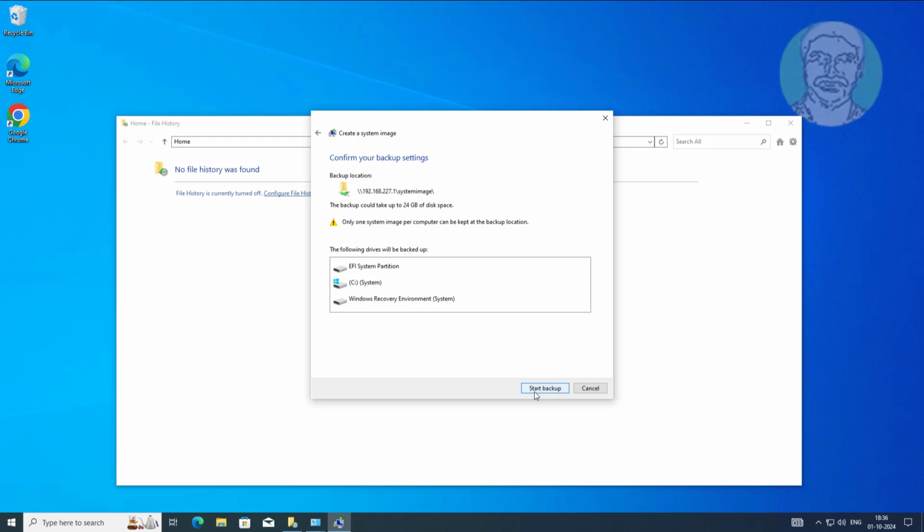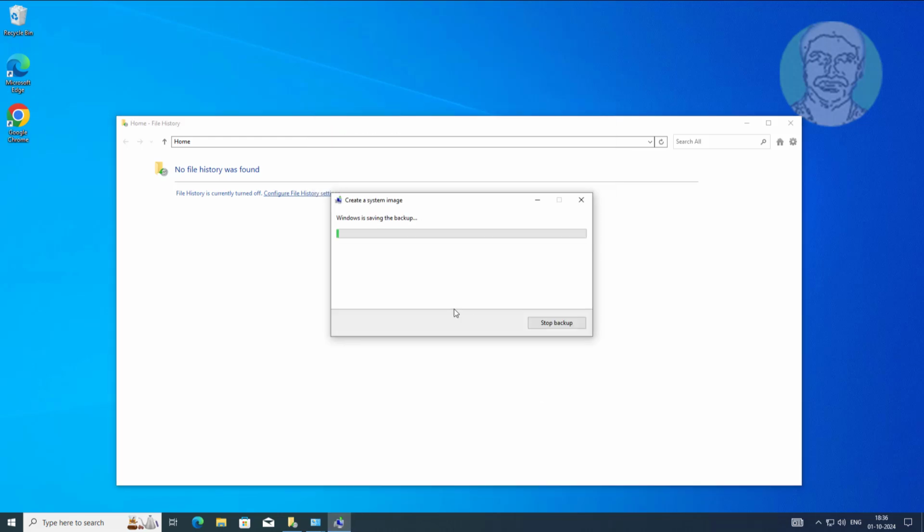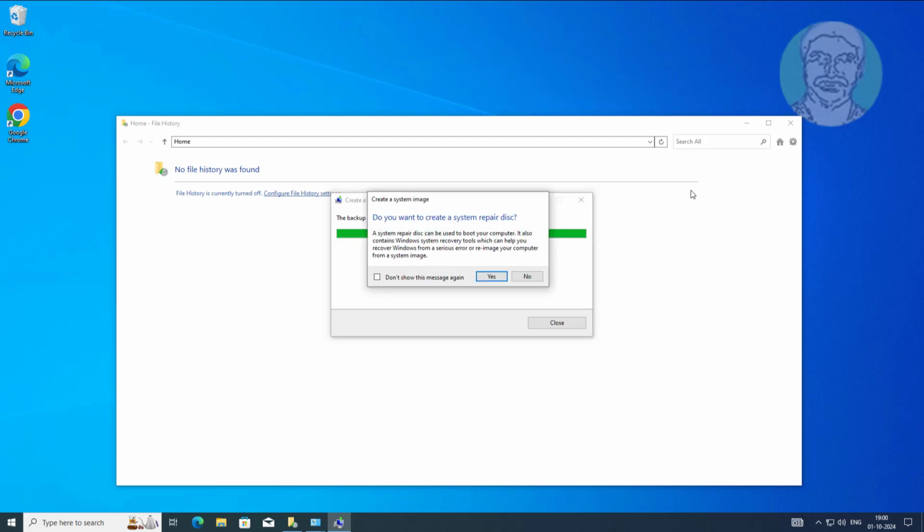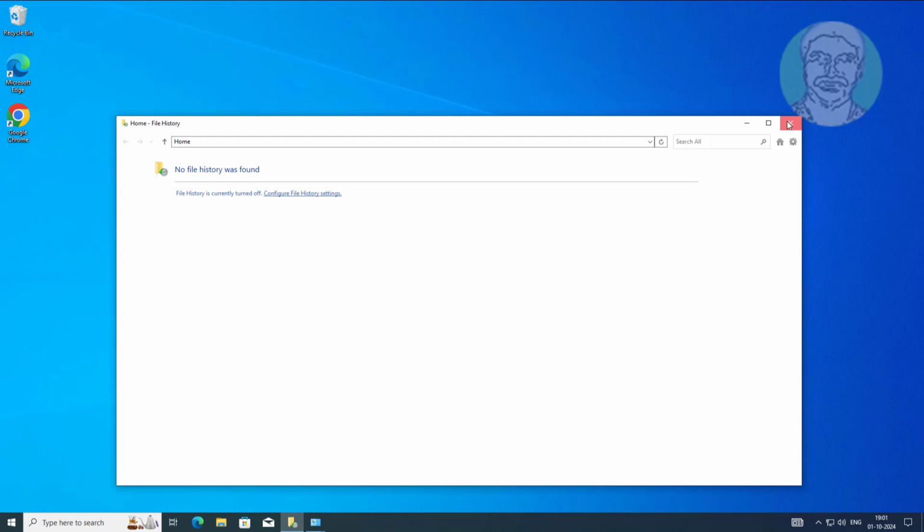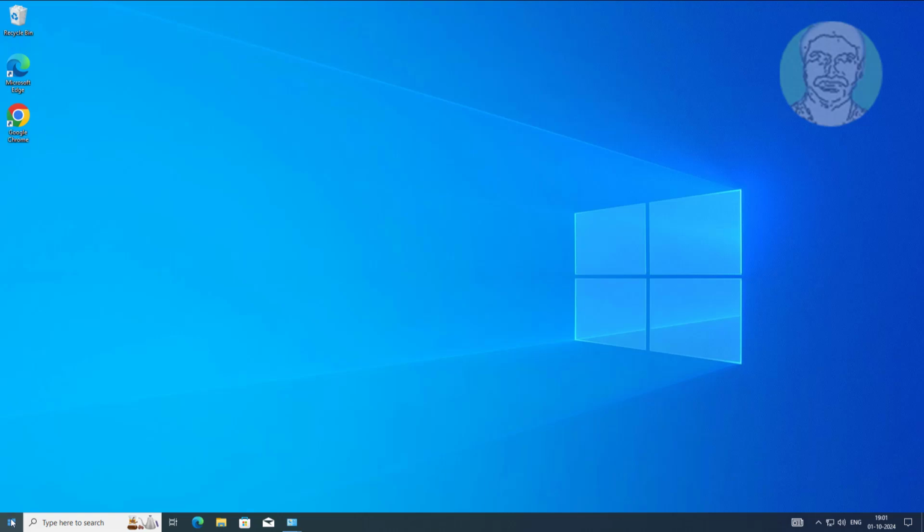If any other drives are available, you can also select them. The system image is created on the network location. You can copy the folder and paste it into a USB drive.